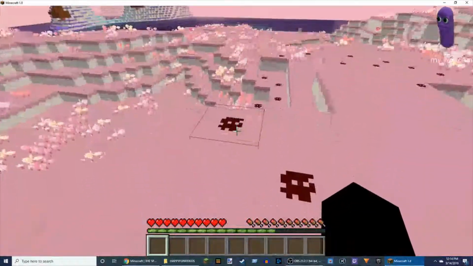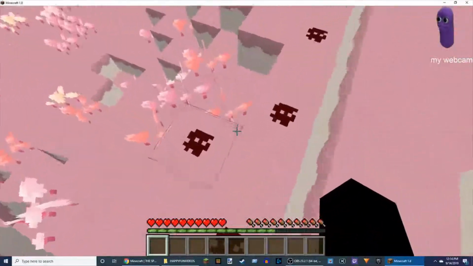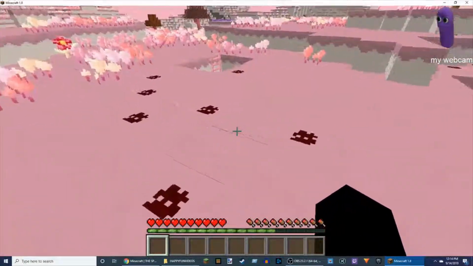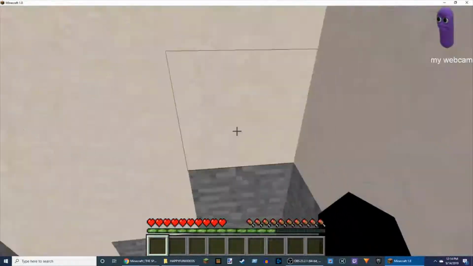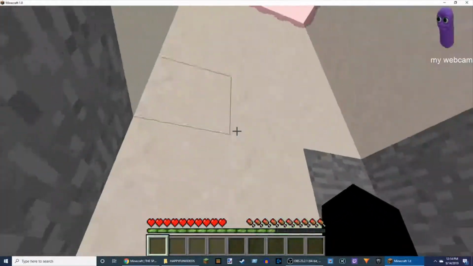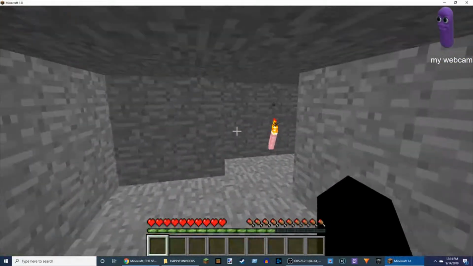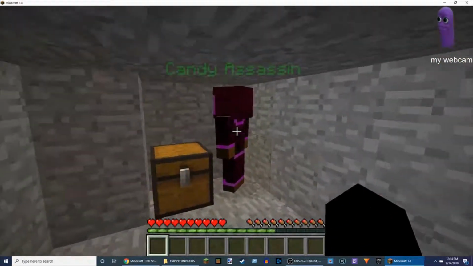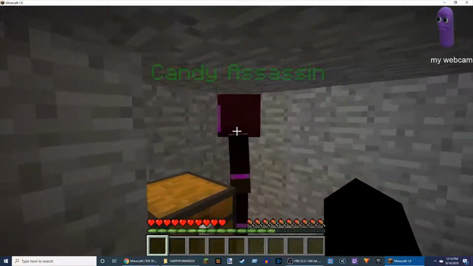Alright. Oh, hey, I see the trail. Come on, let's follow it. Seems a bit suspicious. It leads down here. All right, let's go down for real. Come on. Oh, hey, don't hurt yourself. Hey, come on, okay. What is this weird place? Candy assassin? This must be the guy who stole the candy.